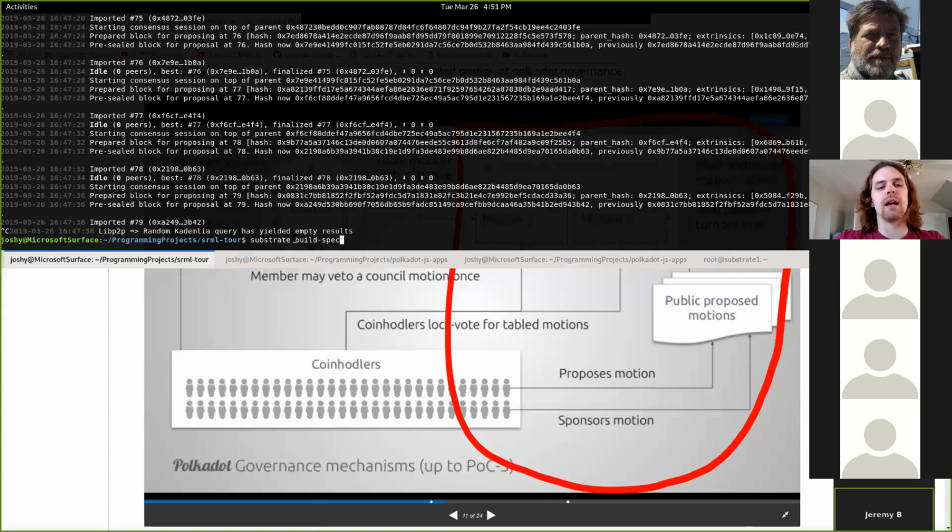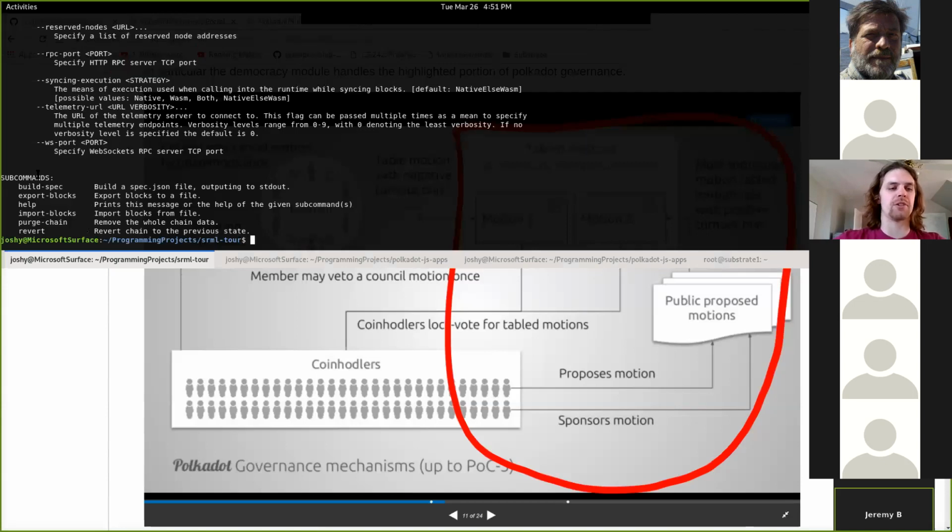Oh, and by the way, no one's going to remember these commands having seen them once. So there's always this substrate --help. And it tells you all the stuff you can do. Like, we've done build-spec, we've done purge-chain so far, we just did help. I haven't messed with export or import blocks. That could be fun though.